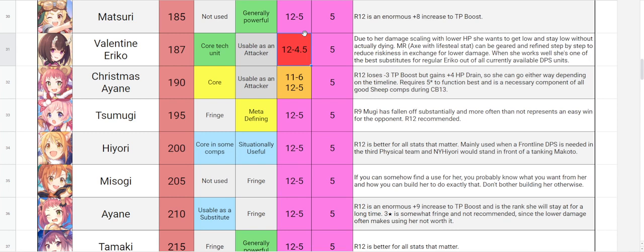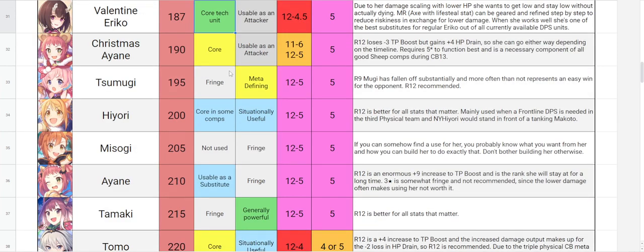If you just want to go full max damage, you can leave it off if yours is 5-star, depending on whether it works with the timeline, of course. But otherwise, if mid-right is equipped and fully refined, you should be relatively safe even at 4-star with her, depending on the timeline. So yeah, she's going to be very important next CB. I've kind of put it as core tech unit, and I think you're going to see why if you do more research into CB13 teams and allocations.